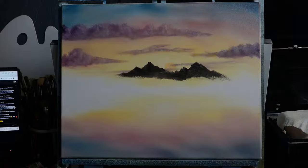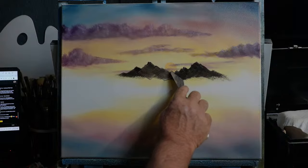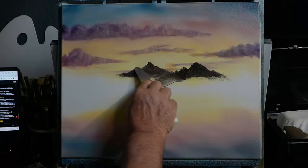All right, I'm going to come up here now. Let me quit running my mouth. And I'm going to take this knife. And this is with a lot of pressure right here. A lot of pressure. I'm going to come in here and scrape out as much of this paint as I can. And like I said, this is a lot of pressure.